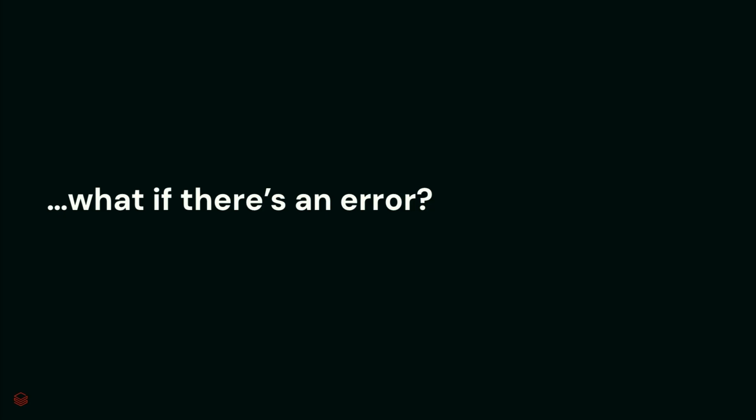But suppose we get that all figured out. So our pipeline can hum along nicely as long as all the queries are completing successfully. What if there is an error? There are a few different kinds of errors that pipelines can encounter. So one category is errors that are catchable at query analysis time.